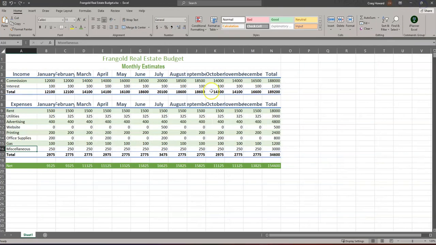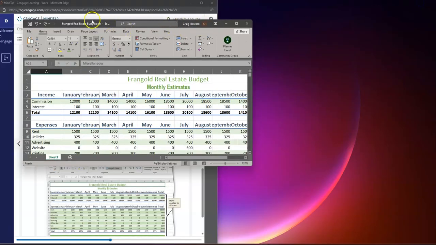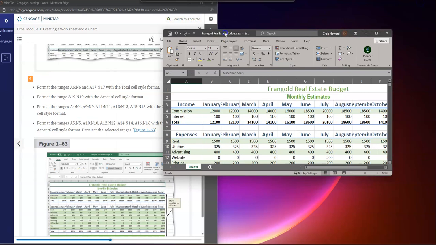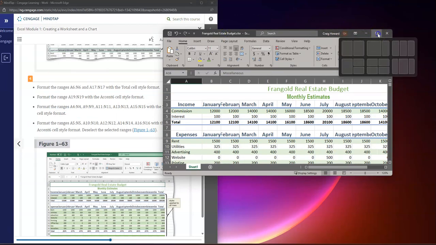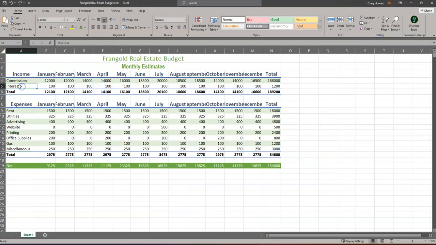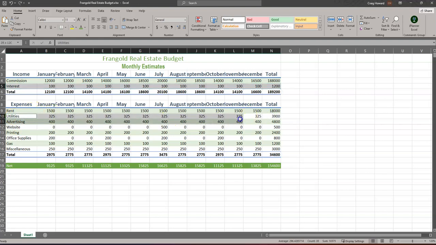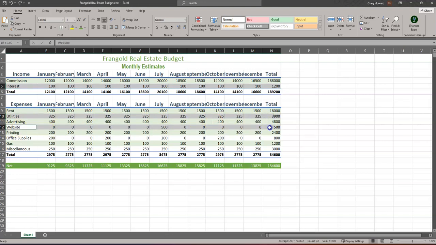So we're going to maximize that again. So 5. Yes, 5. Basically every one of these. So that one, I'm going to highlight that. And I'm going to highlight this. That one. And that one. And that one.